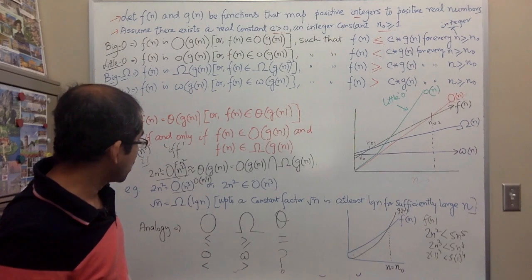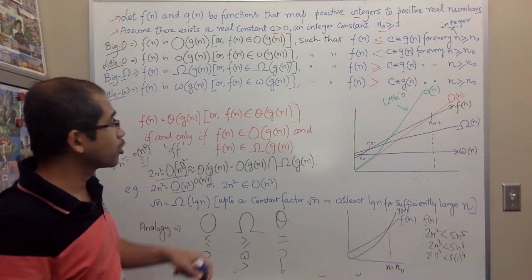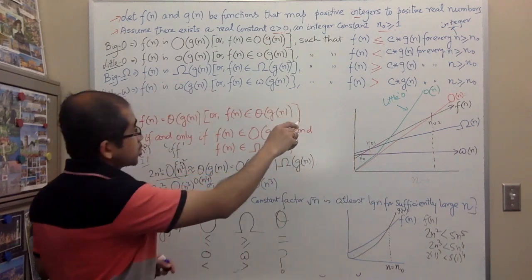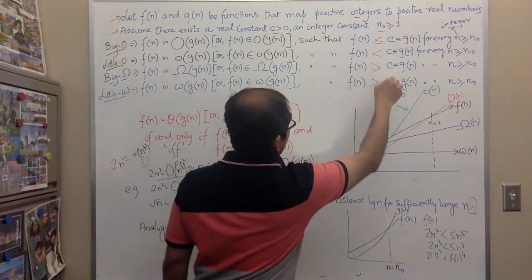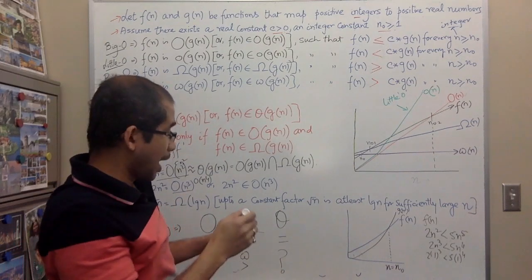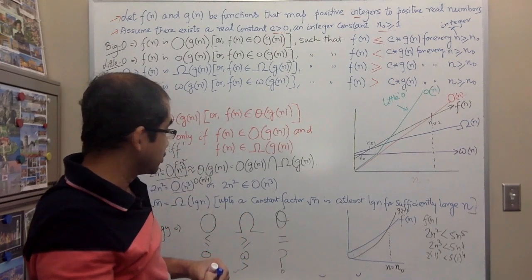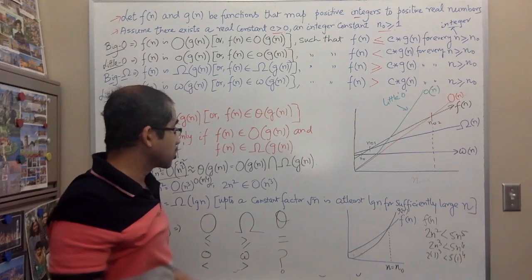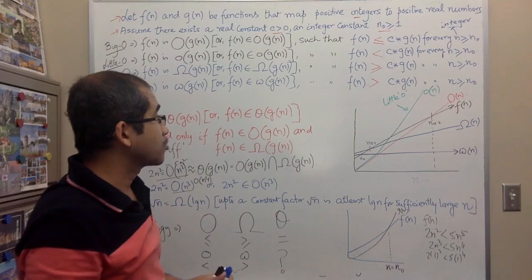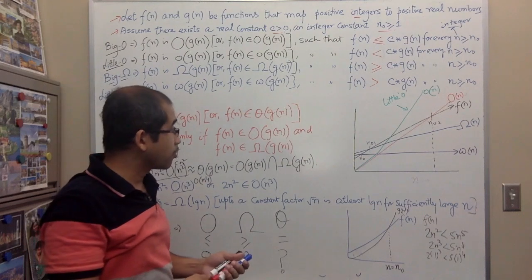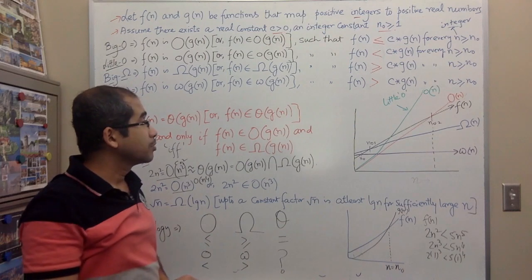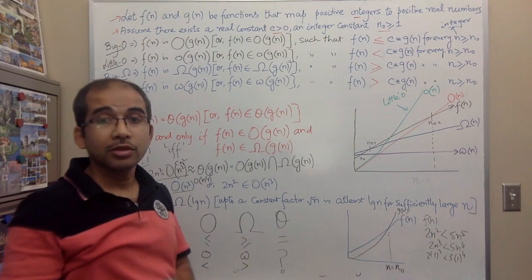I hope you got a good idea from these graphs and the definitions. I have tried to color code them in such a way that it's easy for you to understand, and to give some examples. Make sure you read the book to understand the other possibilities, other kinds of relationships which are important for asymptotic analysis, and you will understand better from there also.